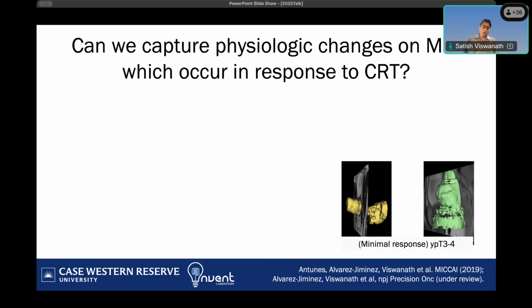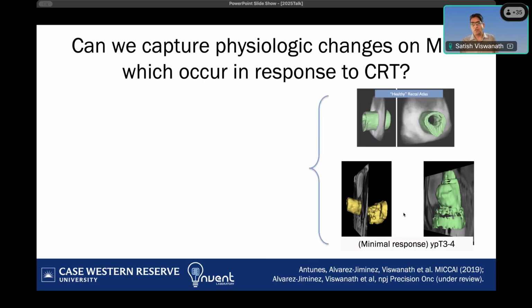So along these lines, we said, okay, can we actually extend this idea? We looked at spatial changes. Can we also look at physiological changes? So for example, we have these patients over here. I showed you a version of this visual earlier, where I said non-responders tend to be a lot more discontinuous. There tends to be a lot more disruption of the wall and the lumen and so on and so forth. So what if we could start to quantify that in a more detailed fashion?